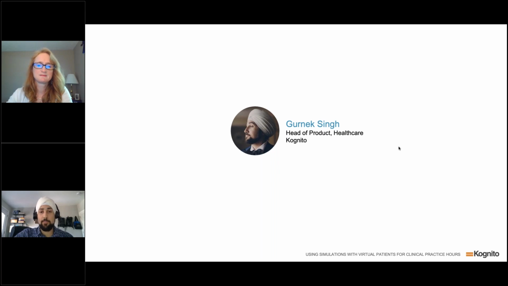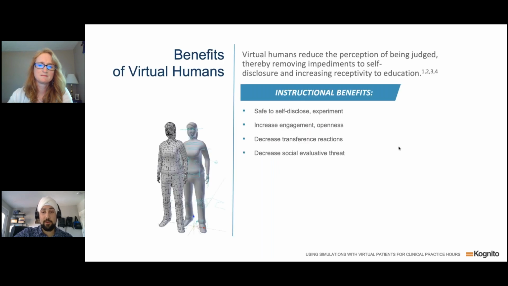Good afternoon, everybody. My name is Gurnik Singh. Thanks, Maria, for that great introduction. I am the head of healthcare product at Kognito, and I get to build virtual human simulations, which is actually quite a lot of fun. I enjoy my job quite a bit. Our goal is really to prepare health professions students to lead effective patient encounters in real life through the use of our simulations. At Kognito, we've spent the better part of the last decade developing, studying, which is key, and delivering evidence-based simulation training.